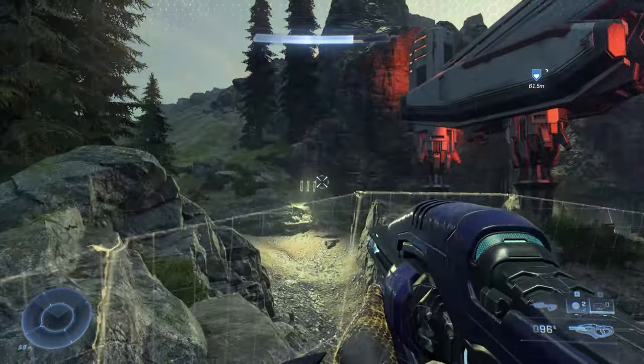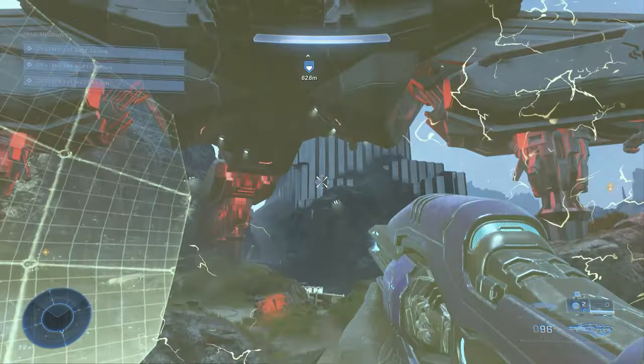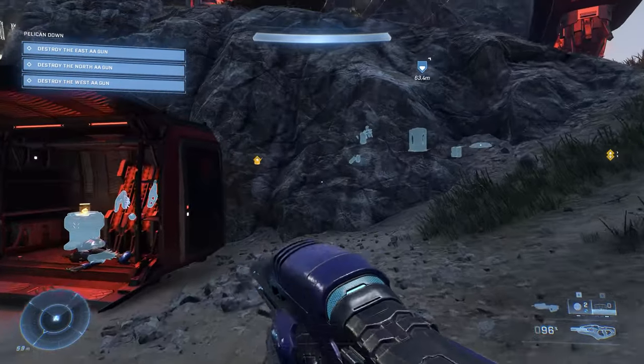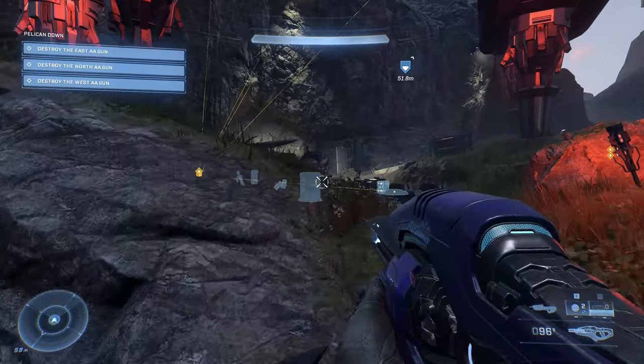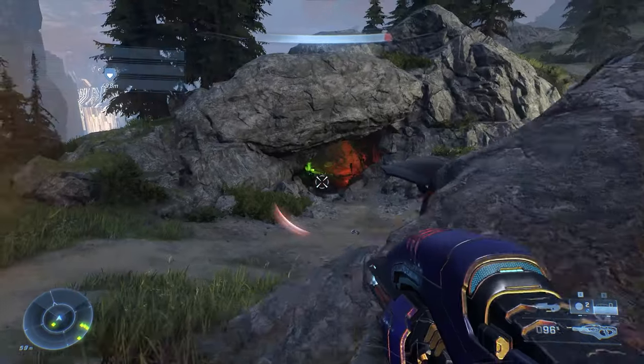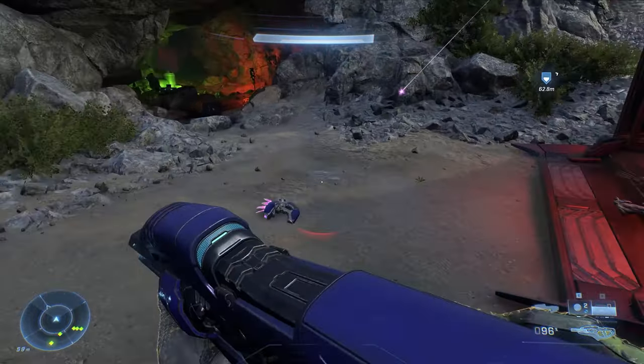And as usual, I'm going to cut out the traversing between them because it's just open world walking and there's not really anything special. So look on your map to see where they are, and then walk to them. Try not to die on the way there. And once we get here, that's where we're going to have to deal with a couple of different enemies.